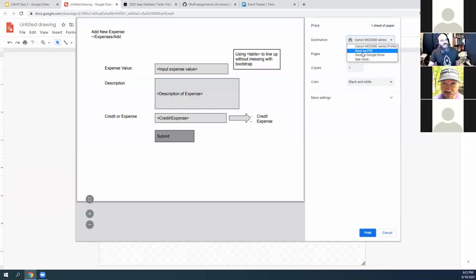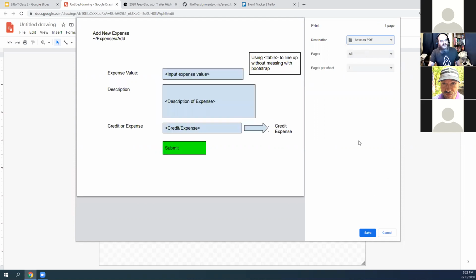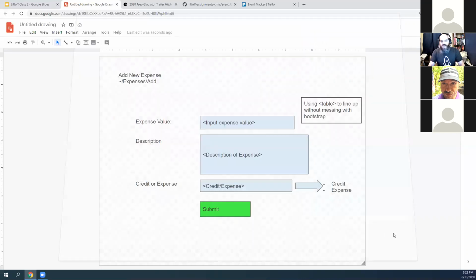So if you're using this, Google Drive actually has save as PDF or save to Google Drive. So I hit save to PDF. I can save with my color, save it, slap that in my Git directory for the class, push it up to my GitHub, and there you go, easy as pie. So yeah, all those sites should have something like that to let you have access to that.